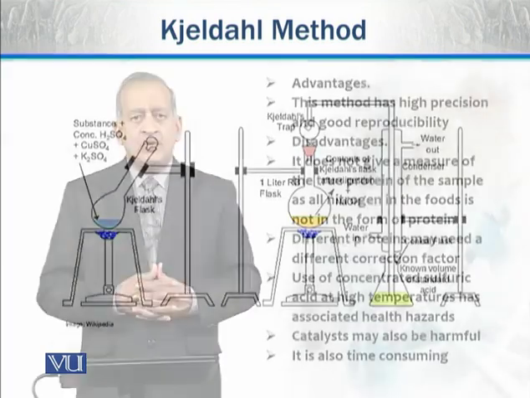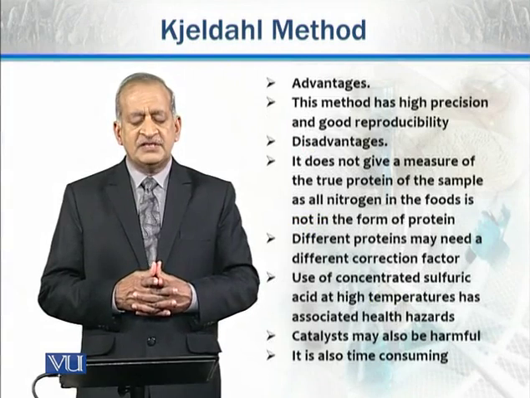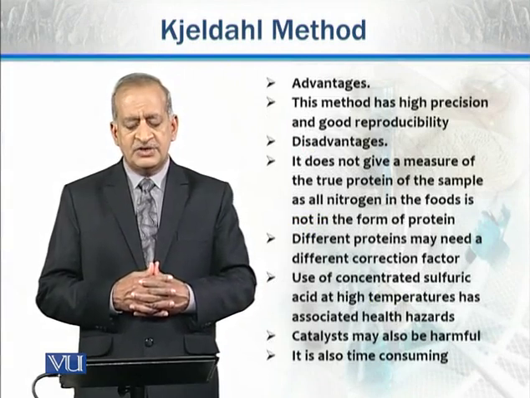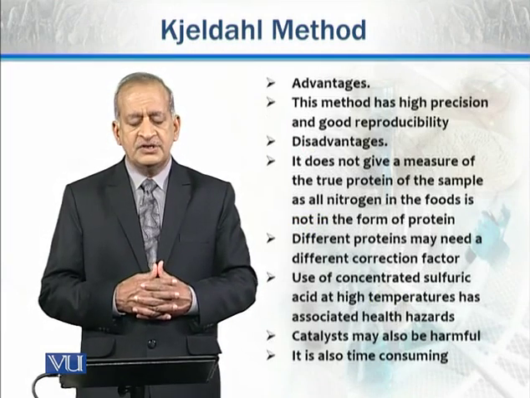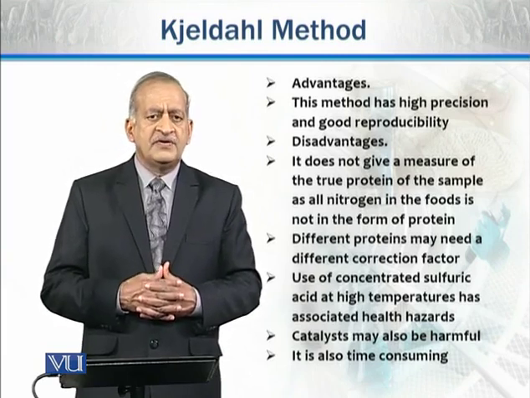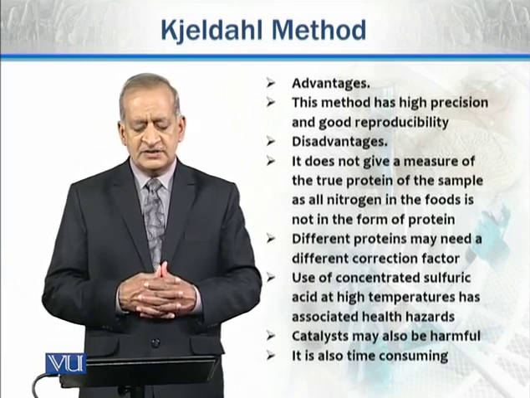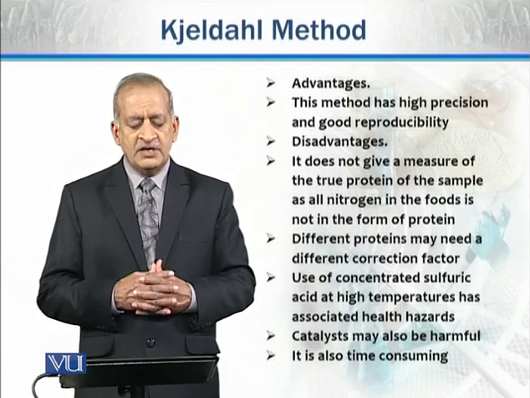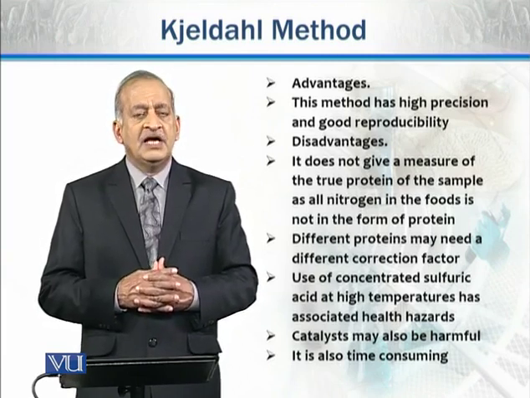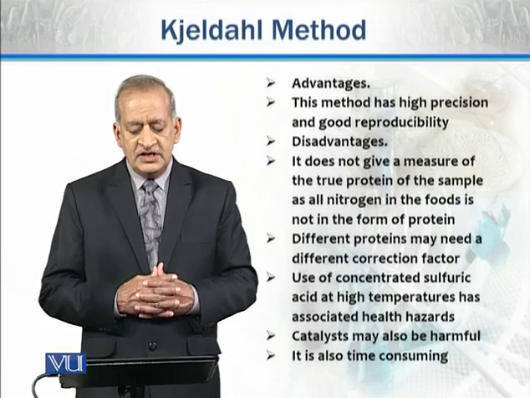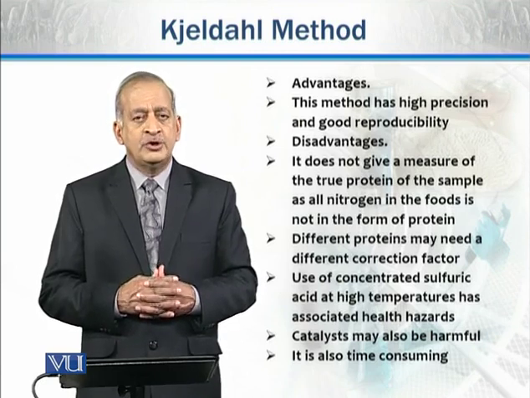Now, what are the advantages of this method? This method has high precision and good reproducibility. There are different disadvantages with this method as well. It does not give a measure of the true protein of the sample, as not all nitrogen in the food is in the form of protein.